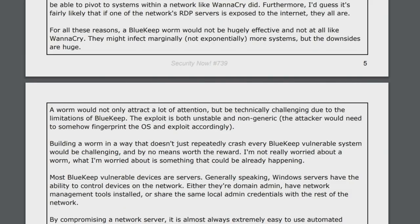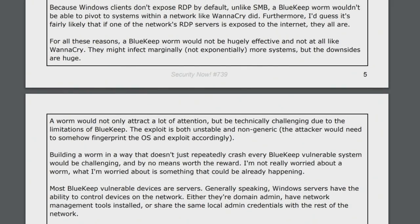It was too rich. And secondly, he says, "If a network had SMB, Server Message Blocks, Windows file sharing, exposed, then the chances that every single device on that internal network was vulnerable were very high." In other words, if the worm got a foothold on an exposed border server, it could pivot to the LAN and scan internally in order to find probably all the internal systems, which was really what made this thing so destructive. WannaCry penetrated networks.